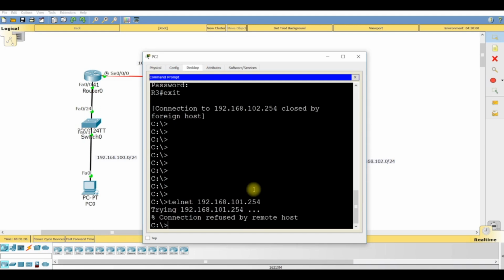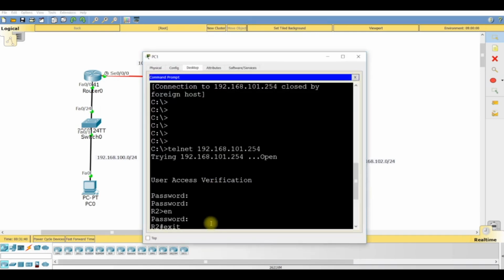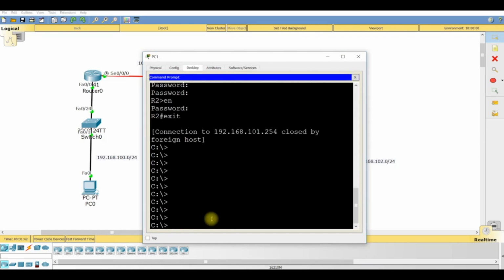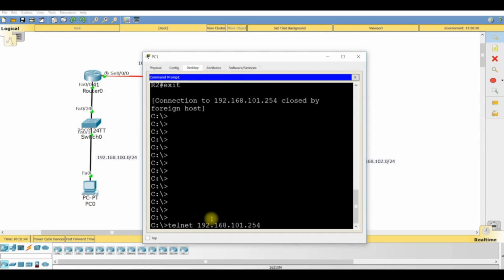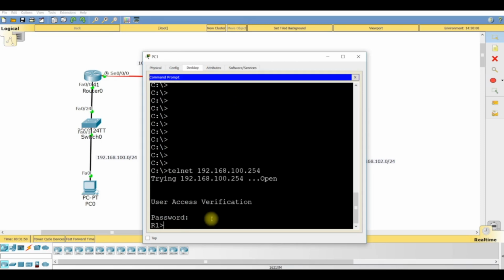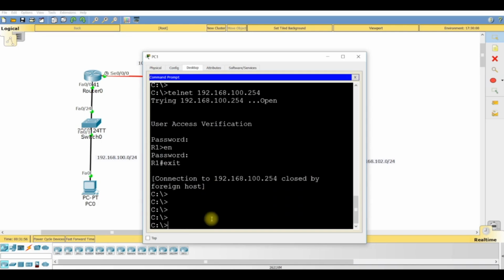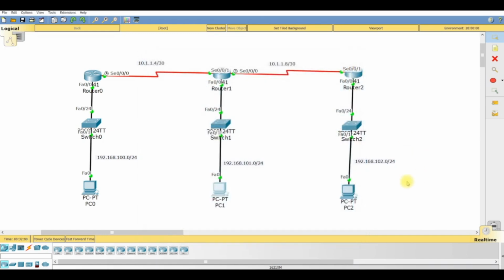Connection refused. Now you're probably saying, you doubters, oh, you probably can't do that anyway. No, the access list is working, because if I wanted to, I can Telnet into the 100.254, and I'm in. There's no access list there. So I'm in router 1. We have no username and password, so you can just go back and forth. Plain text, there are no passwords whatsoever.